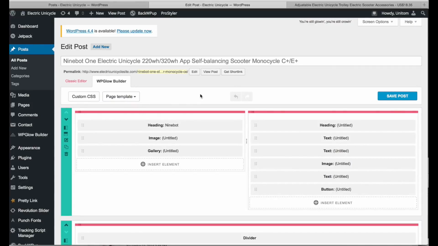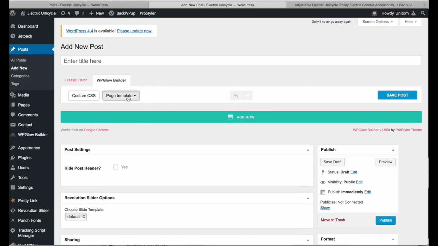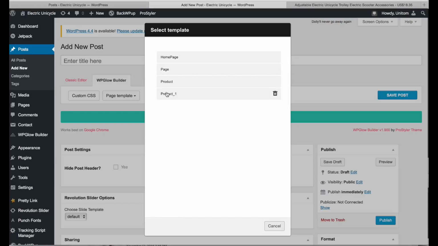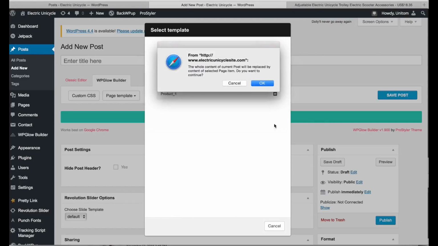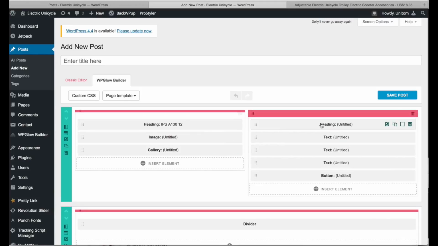I have it saved as product 1. So all I have to do to create the new accessory item is to add new and load my template, which is the latest one, product 1. That's the one I'm using. And that's about it. That's all.